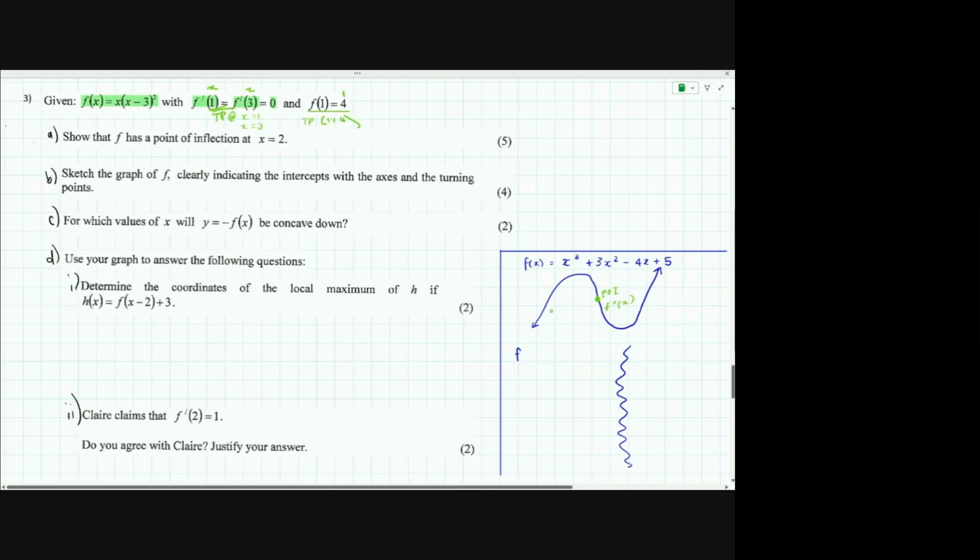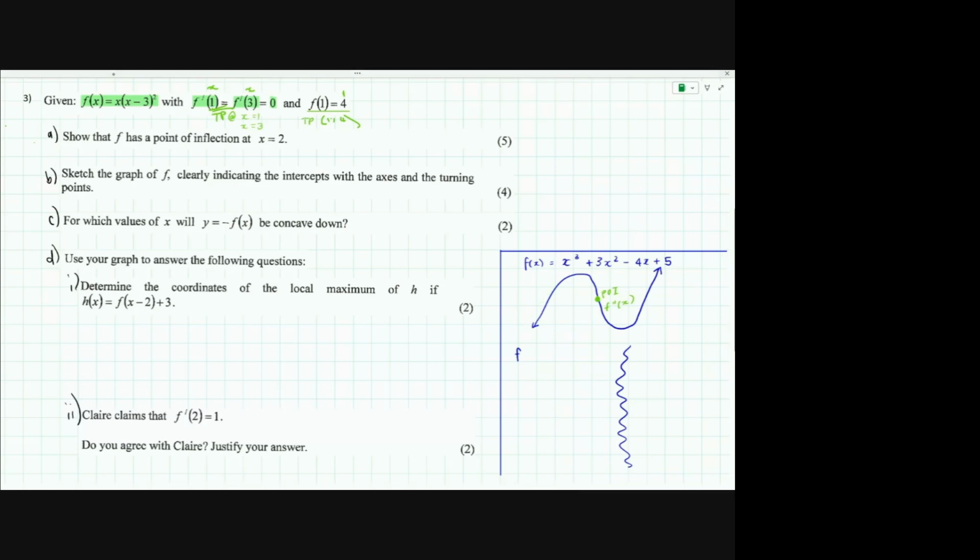Now, if you think of that, your first derivative indicates the gradient of your graph. So for example, here, your first derivative is greater than 0 because it's an increasing part. At your turning point, we know the first derivative is 0. But the point of inflection is where your second derivative is equal to 0. Like I say, my summary that I'm going to put on Google Classroom is much better.